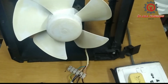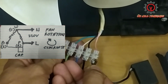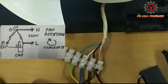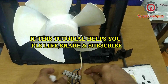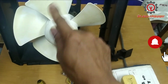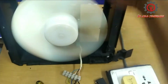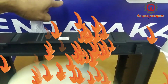Let's turn it off, and I'm going to put this live wire to the pink terminal, and the fan rotation will be clockwise, guys. And what's going to happen if the live wire goes to the running, with this pink? Look, the fan rotation is clockwise like that. Let's prove that. There, guys, and where is the airflow now? The airflow now goes to the back.